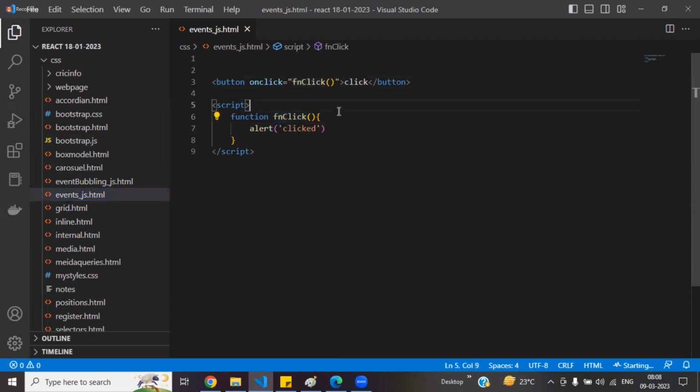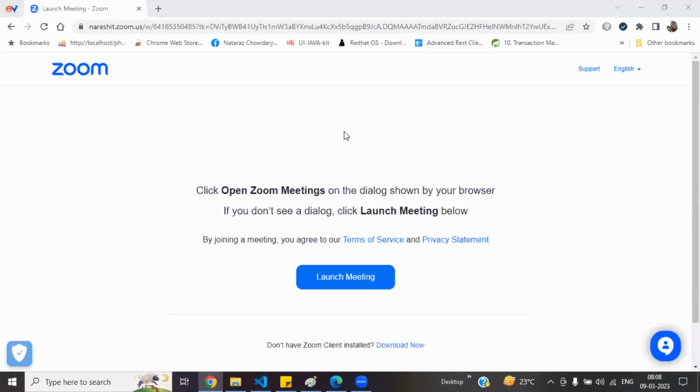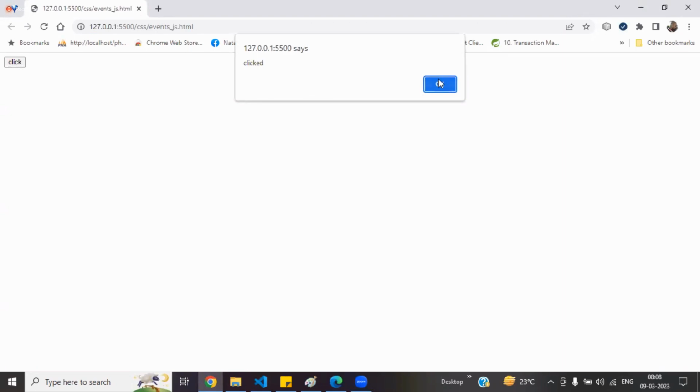Event handler called. Inside the event handler, you can place an alert method, and the text is click. Done. Now what's my output if I click on this button? This is my output.